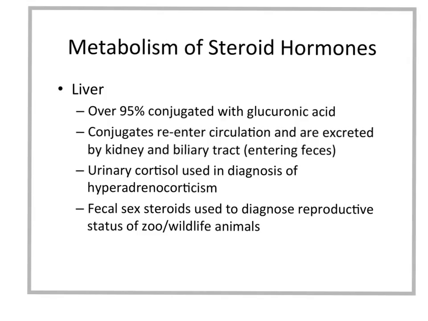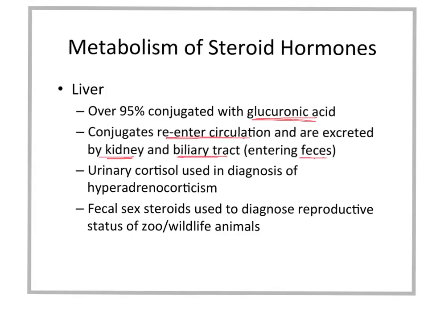So what happens to the glucocorticoids once they are out in the circulation and approach tissues such as the liver? It's important to recognize that they can be conjugated with great efficiency to glucuronic acid, basically adding onto the glucocorticoid. And these conjugates can re-enter the circulation and be excreted by the kidney, or they enter the biliary tree and can be excreted via the feces. And why is this relevant to us as clinicians?